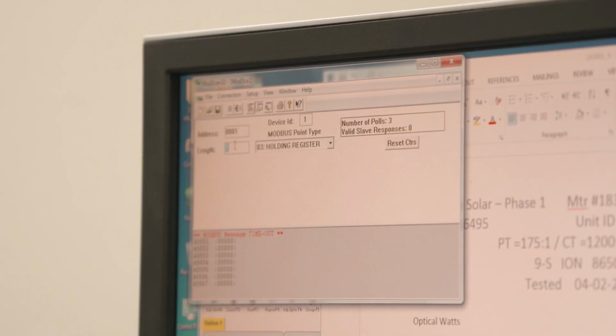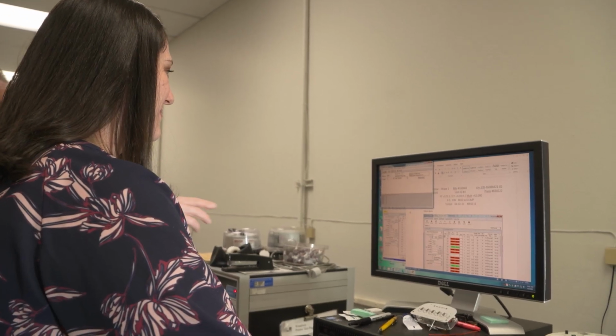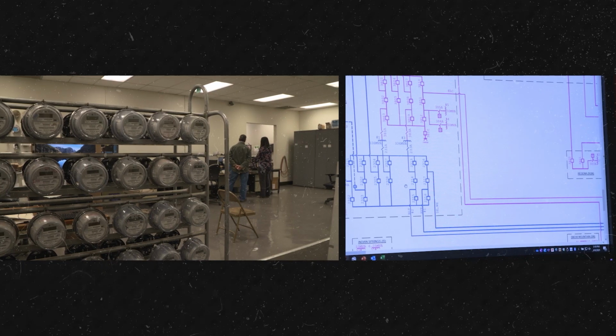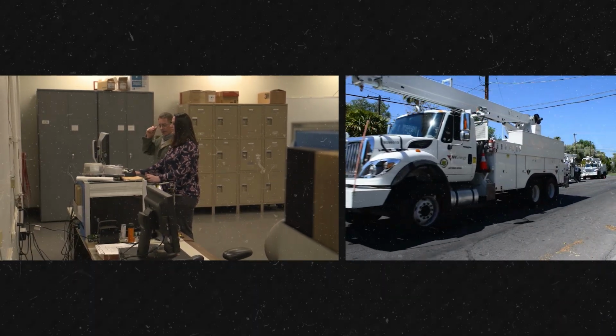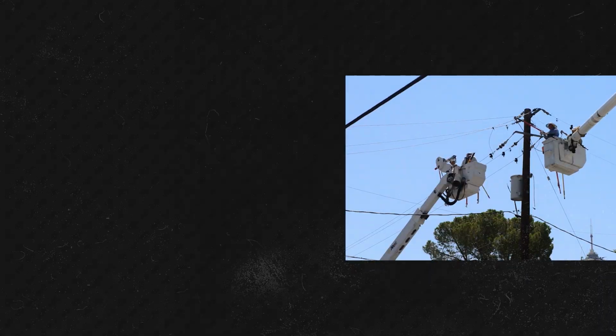We have the ability to see the majority of our infrastructure at a time, and that's very useful for our troubleshooting because if there's a power outage, we have the ability to see if it's one home, two homes, a whole neighborhood, multiple neighborhoods, and then we can diagnose and troubleshoot which circuits that's affecting and be able to send someone out to troubleshoot and fix the issues.